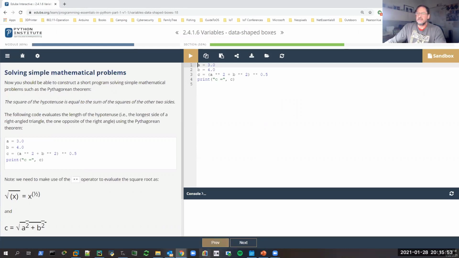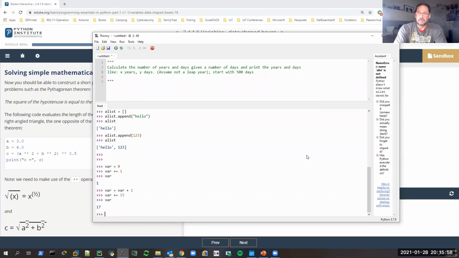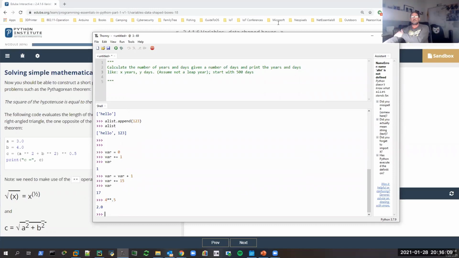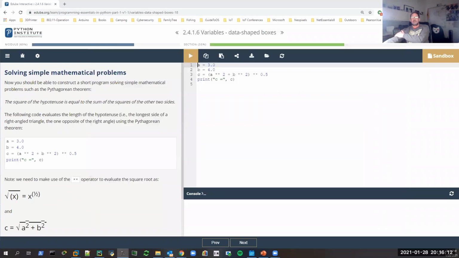So raising something to the power of 0.5 is the same as the square root. So 4 raised to the power of 0.5 would be the square root of 4, which would be 2. But again, math isn't a major part of the course. I do expect you to get the basic function of all the operators and the priorities of the operators, but we don't do a lot of heavy math in this class.